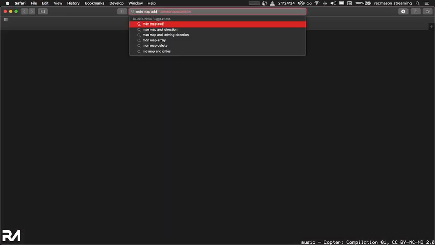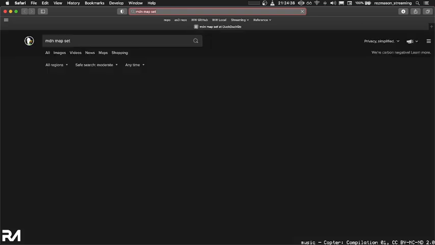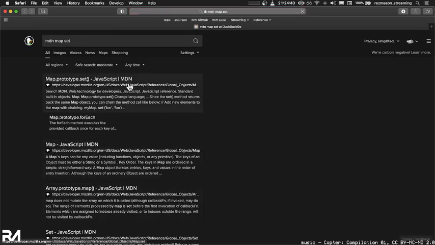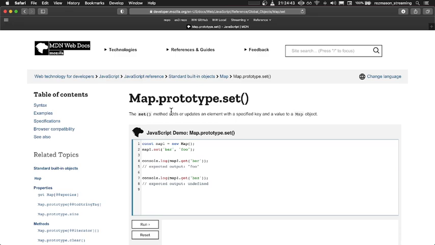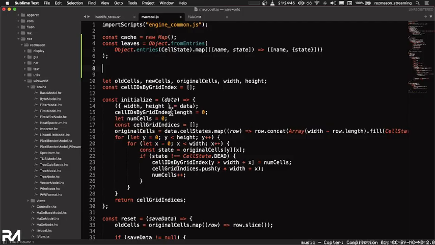MDN map add. Map set. Ah, the leaves don't go in the cache.